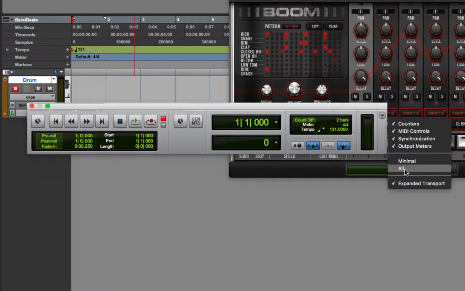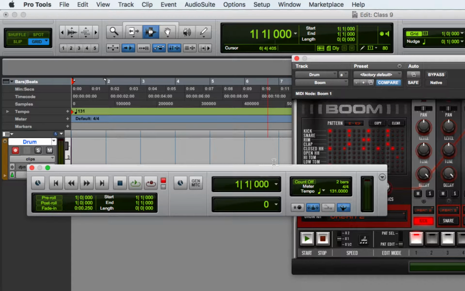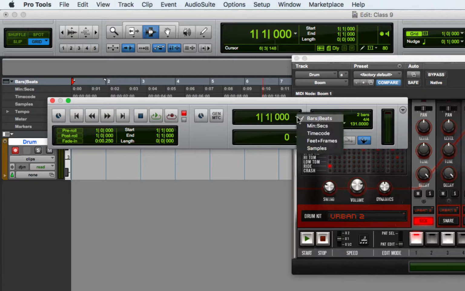After you've done that, please go to your main counter. You can do it in the edit window, but your main counter, the one that's up here, is represented on your transport. It's the same one that you see here. Switch your transport to bars and beats. Why? Because we're going to be doing things in time, right? So you're going to change your transport to bars and beats.